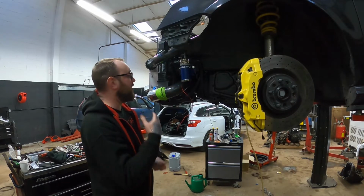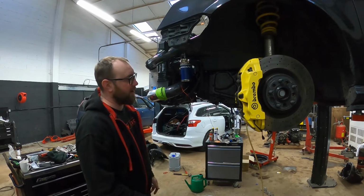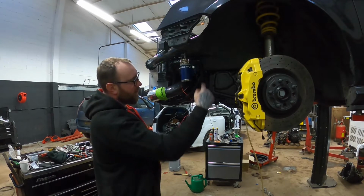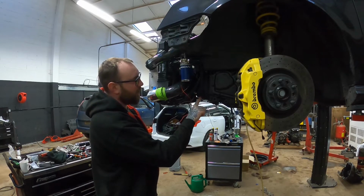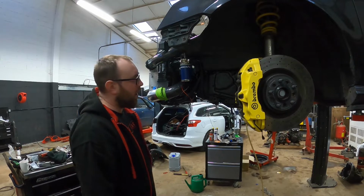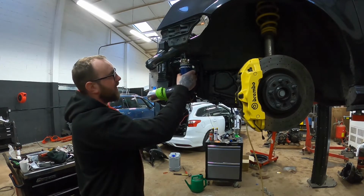You might not put the pump here, you can put the pump wherever you want, and the lines and everything, you've just got to make sure everything's going the right way. The pump flows that way, it's got an arrow on the top. It might not matter that much, but ideally you do want to take from the bottom of the sump and go through the pump. It just makes most logical sense. Obviously it goes back in at the top. But yeah, that's how it's mounted.